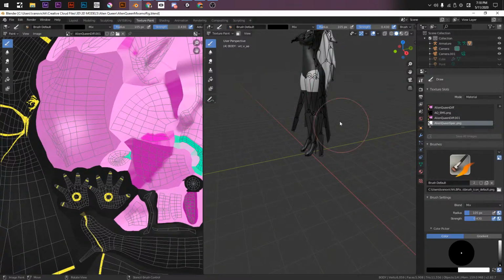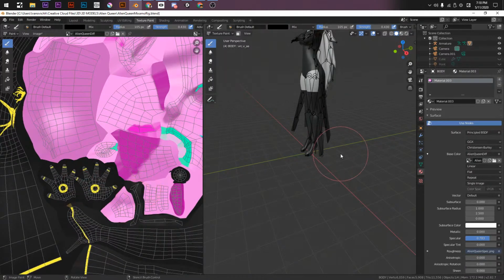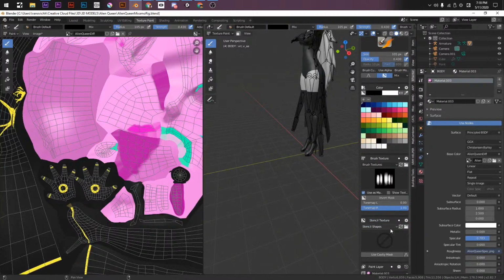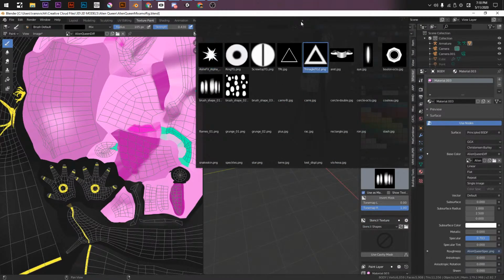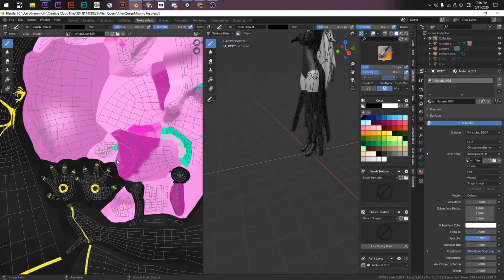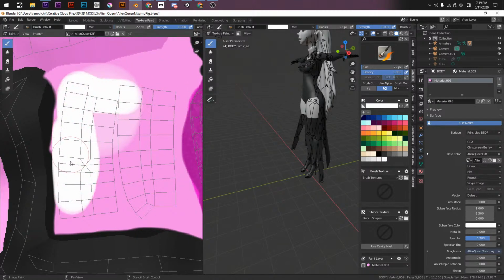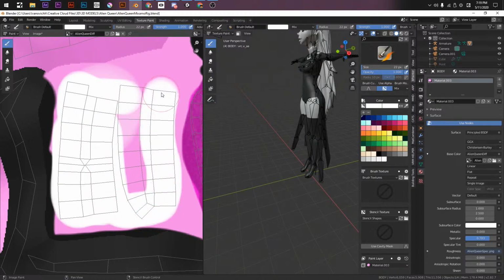Oh damn, I don't know which one is the correct one. Oh, it's this one. Ellen Queen. Okay, if I paint, yes, it changes. Disable this mask. I don't need it. Okay. And white. More strange. Save.